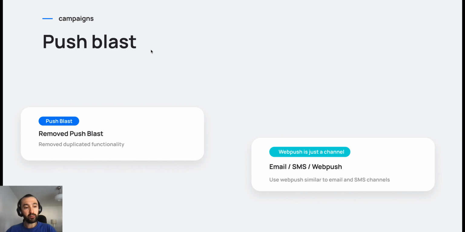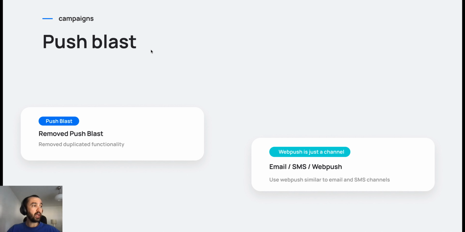We did it because we wanted to keep email, SMS, and web push as channels, and not link them to a campaign type. This is something that we are mostly focusing on starting this year. We use those as channels and do not refer to them as campaign types anymore.